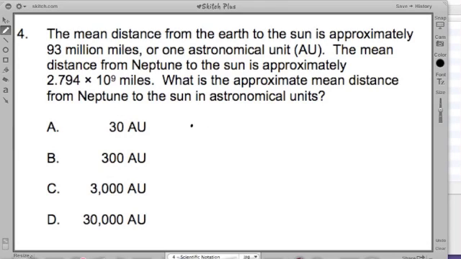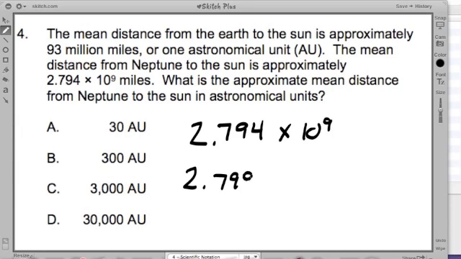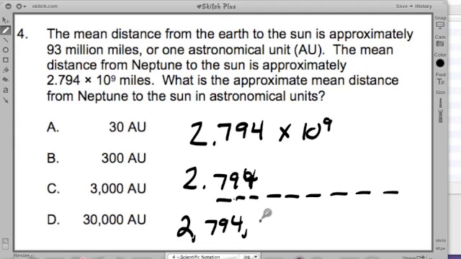But for now, you could try it the way that I did and see if that helps. And if you didn't, let me just address this scientific notation computation portion right here. If you didn't round, to solve this, you would be rewriting this problem like we did here. But you would be adding 9 spaces after the decimal. So it would actually be 2,794 million, and all this. And you know what? I don't think that's a very nice number to work with. I like 3 billion a lot better. I hope you do too.